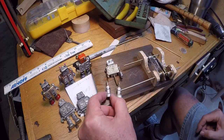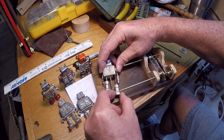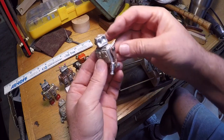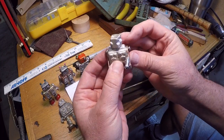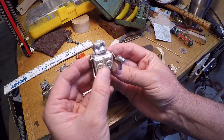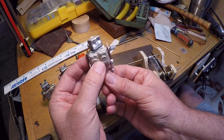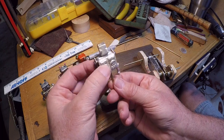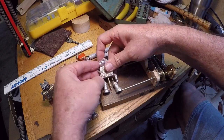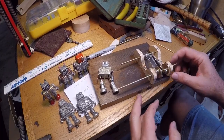So I've taken one of the robots and I've cut his legs off, and I've made him some little joints here, and I made him some arms. I took his arms off and I made his arms here, and he's got a little ray gun here that he'll be shooting. And then his head, I've made that to where it should be able to turn. I've got to work out a mechanism for that. So the idea here is that he's going to be standing up, and this mechanism will drive him.